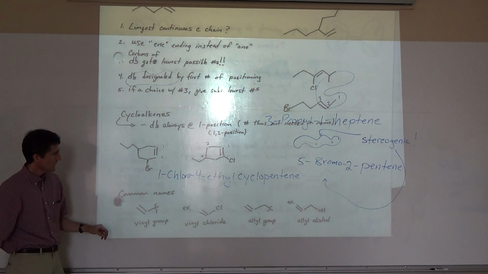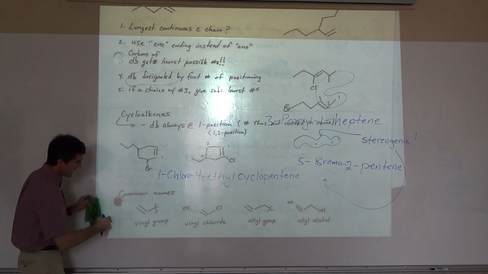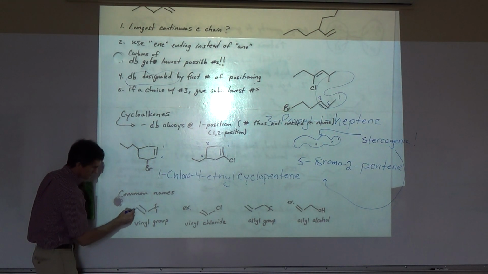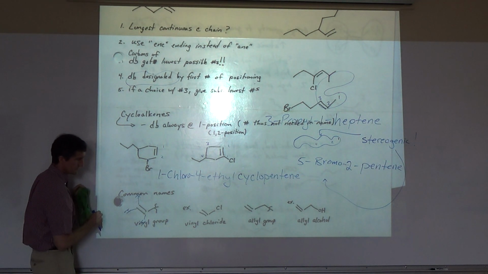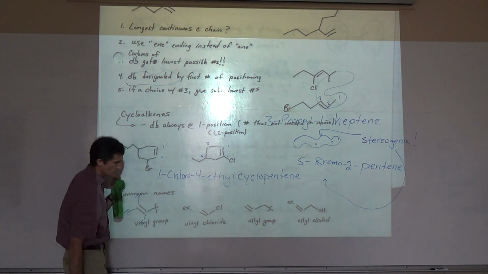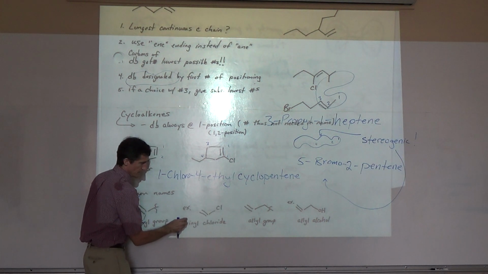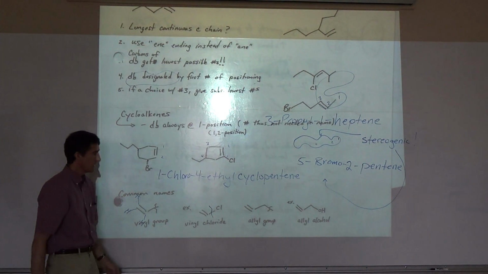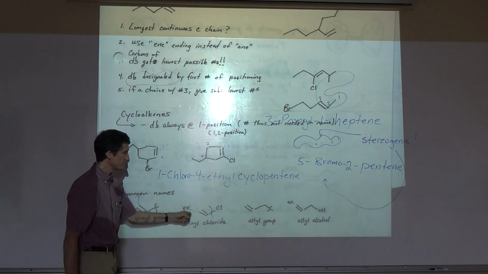Okay, there are some common names to know involving alkenes. If you just have a plain alkene coming off of something, where this is an H, that's an H, there's an H here, that's called a vinyl group. Okay? And you can use this common name terminology like in this example. Vinyl chloride. Just got the vinyl group bonded to a chlorine, vinyl chloride. If you polymerize vinyl chloride, you get polyvinyl chloride, PVC.